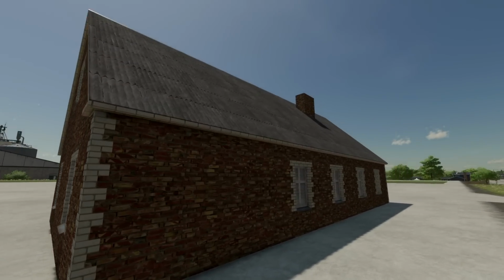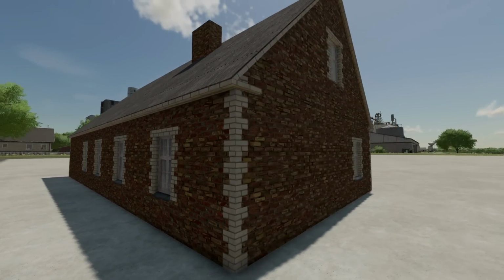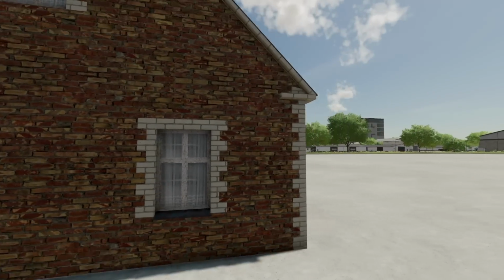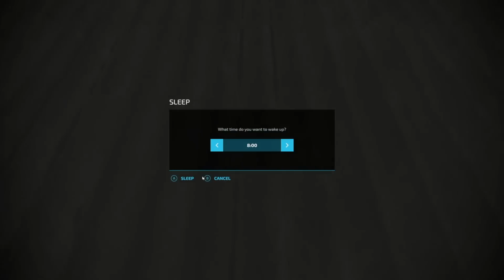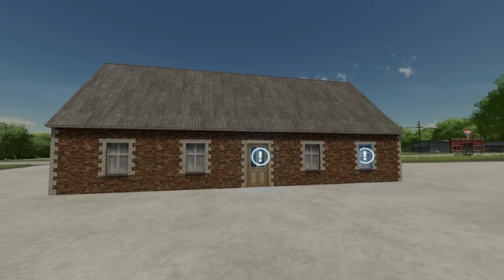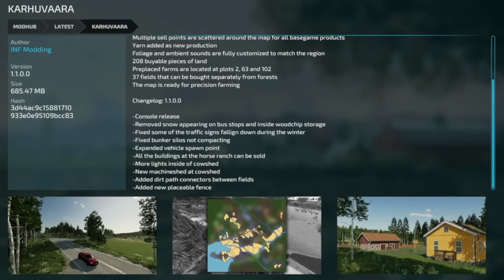Just like the other, it is a building on the outside. I don't think there's anything on the inside. I don't know, we can creep on it. Nope, nothing on the inside. And we've got a little sleepy time trigger and a little change my name from G Portal back to DjGoHam trigger. Jumping over to mod updates for all platforms.